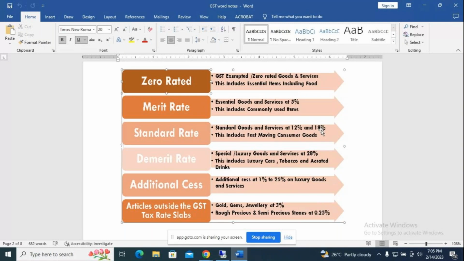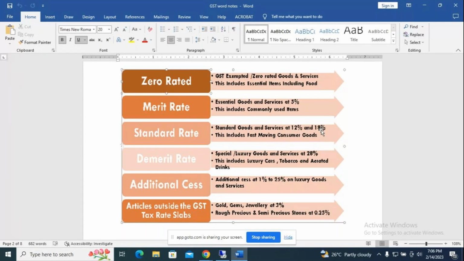In that also they have so much bifurcation. So these are basic requirements, and 5% is enough. But it is not that if I don't eat paneer or cheese, I won't survive. Nothing as such. That is for my taste part. I'm buying it, so it is considered something like an expensive thing, and they charge more tax on it. If we go in detail about this tax, we can see n number of different types of things in this tax.